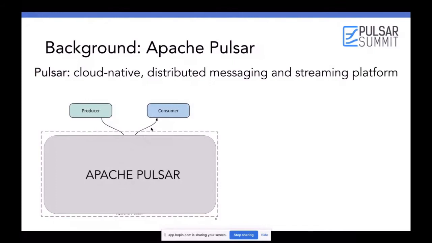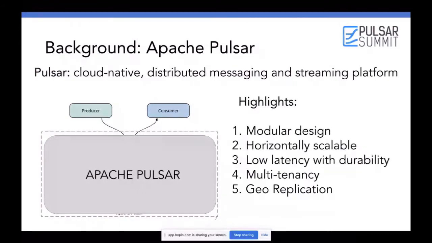A very quick highlight on what's amazing about Pulsar that works for us. It has a modular design for coordination among its nodes. It uses Zookeeper, so you set up a Zookeeper cluster for your Pulsar deployment. You use Apache Bookkeeper for storage when you work with Pulsar, and then you have the broker nodes, which are basically the heart of the Apache Pulsar ecosystem.